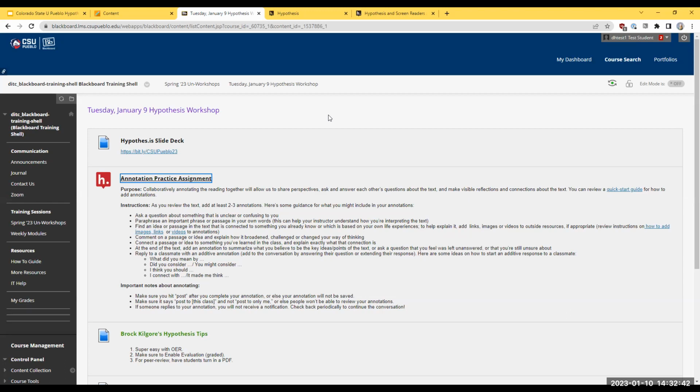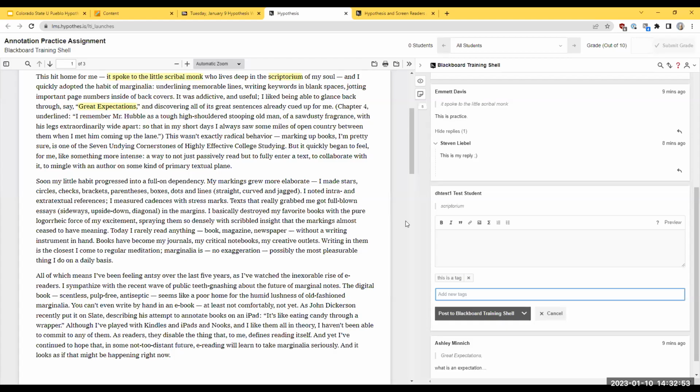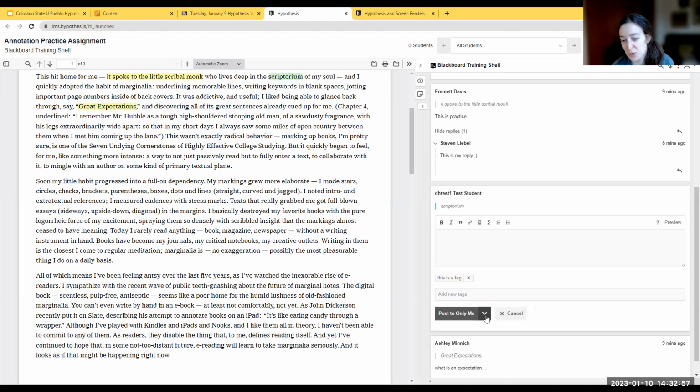Could you also, Jessica, have them hold their annotations as private until a certain time, and then they could all release them, post them to the class? That might be a little harder if you have different classes. But you can do that. You can post privately only to yourself, and then students could go in and edit that and make it public. It would require some coordination in that way, but certainly a possibility. Thank you.